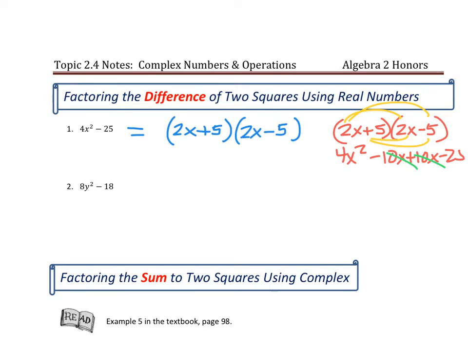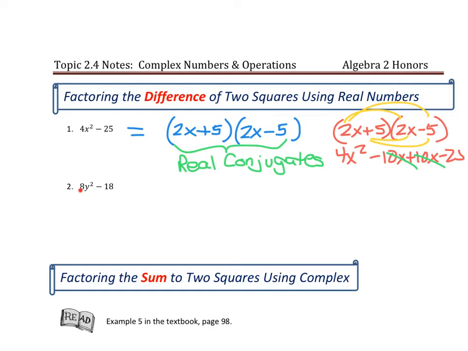So this is a case, and you've probably never heard the expression, but just like in the previous video when we talked about complex conjugates, these are real conjugates. And it's the only time when you multiply two binomials together where you're going to end up with another binomial out because of that cancellation.